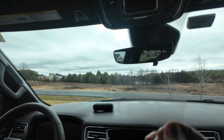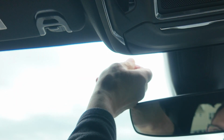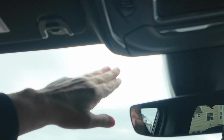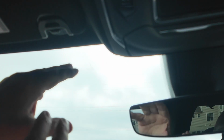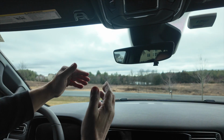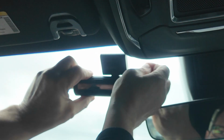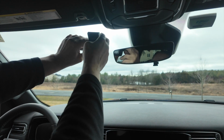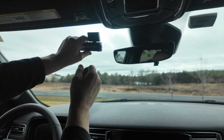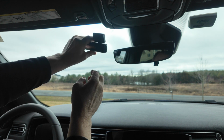And what I'm going to do is I'll put it like right here. And what it'll do is kind of form itself to the windshield. And what that allows you to do is later on, when I want to take this unit off, I'll just pull here and it'll take this whole thing off with no problem. The 3M sticky, if I didn't have that, this 3M stick tape would just almost cement itself to the windshield, and it'd take a lot more effort to get it off.